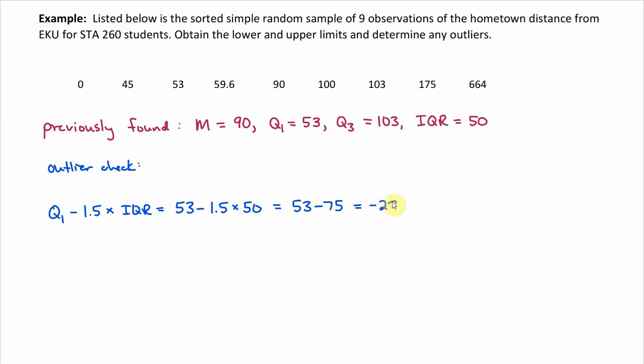And this will sometimes happen on the lower end. You'll get a negative value for the fence when there aren't any negative numbers in the data set. That's fine. That just means that the interquartile range is wide enough that it's pushing that fence that far down. And that will happen every once in a while. In a way, it feels like it's wrong because you're getting a negative number, but it's okay. That will happen with a big interquartile range. So we don't have anything less than negative 22, that's for sure. The smallest number that's there is 0. So we have no low outliers.